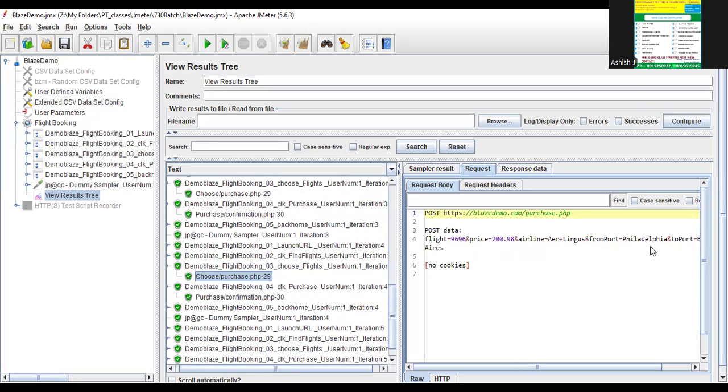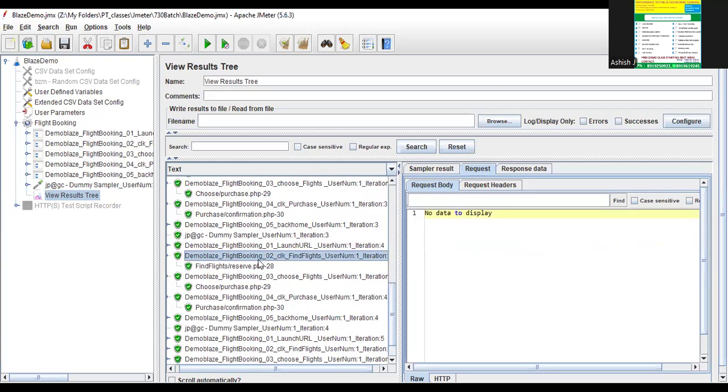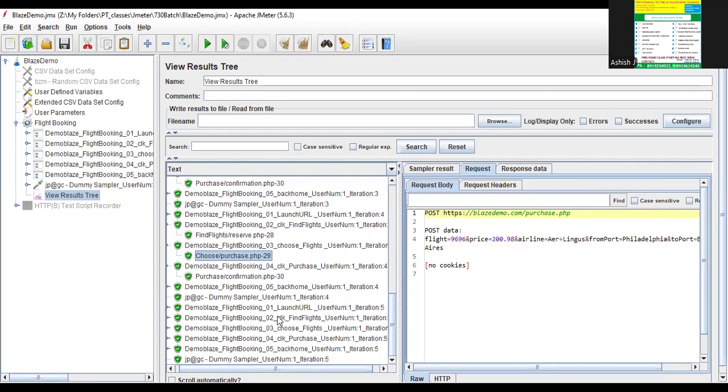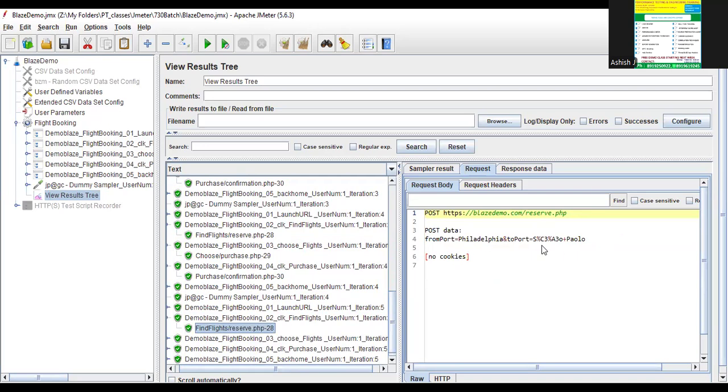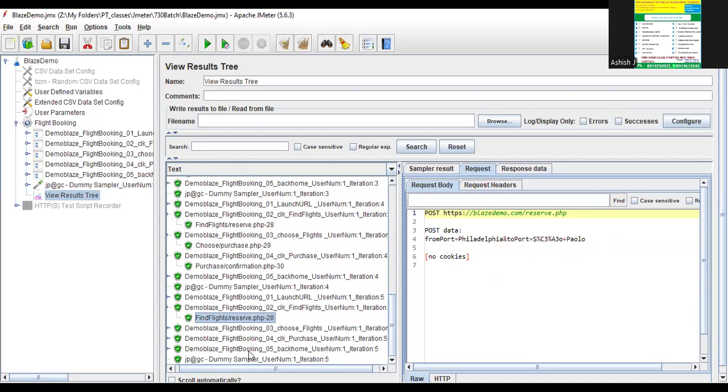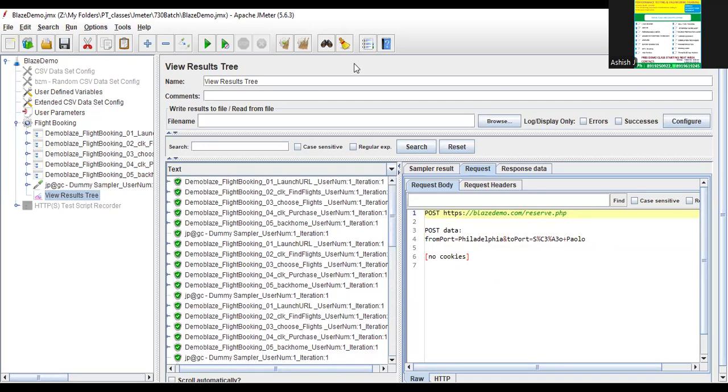What is here? Philadelphia and Boston. So cross check here. Philadelphia, Sao Paulo. So right. So this is what the requirement is. But there is a problem here. I was going to explain that, but the problem is what?